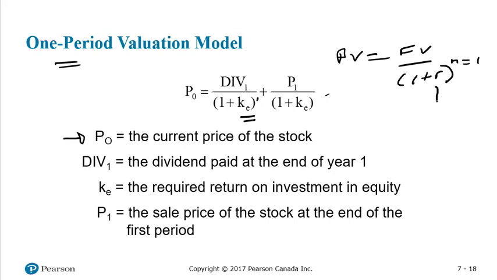Okay, and instead of R, which is our discount rate or interest rate, which we used when we were doing the price of the bonds, we're now using a nomenclature of KE, which is the required return on investment in equity. But don't get confused by the algebra and the nomenclature. It's just saying to calculate the P0, and for the bonds we saw that was V0, so you see sometimes different nomenclatures. It's just the present value of the future cash flows, and these cash flows, because it's a one-period valuation model, are just coming 1 period later.